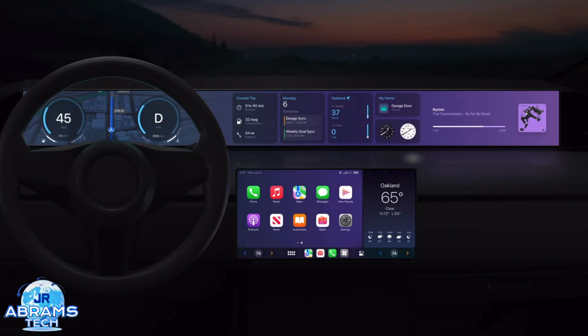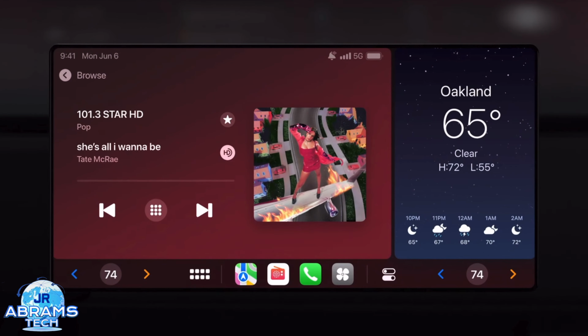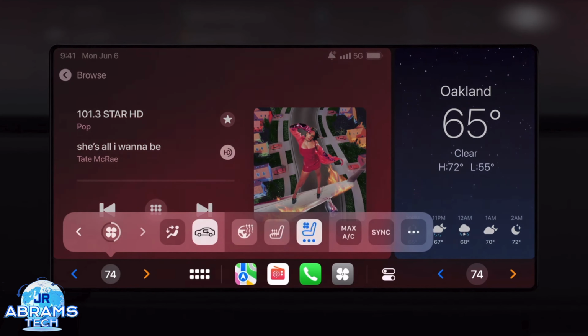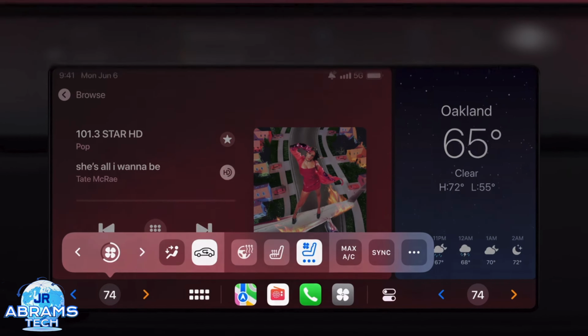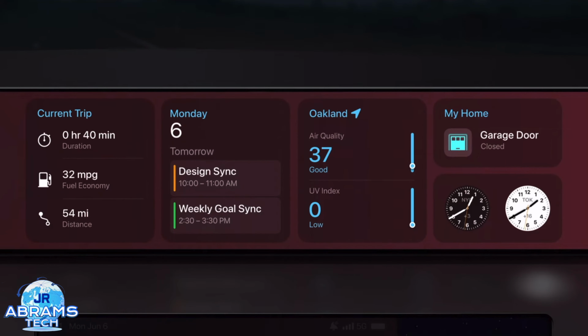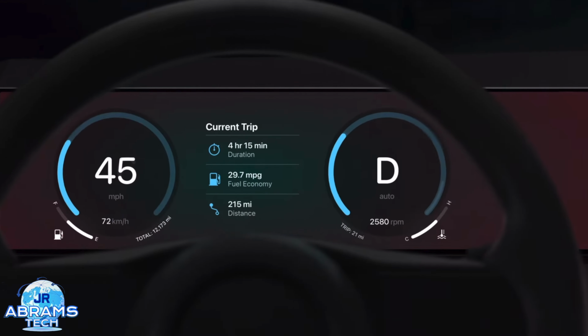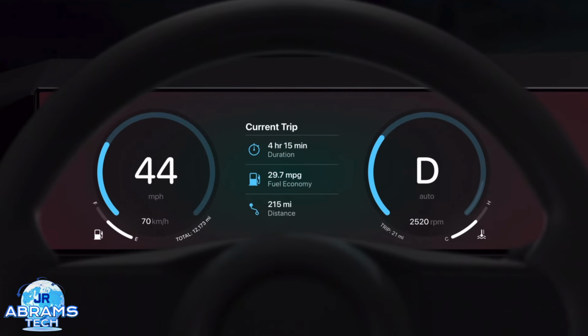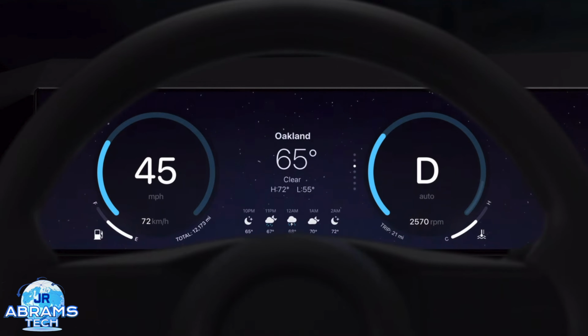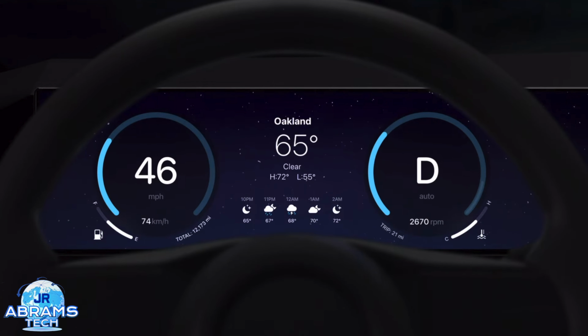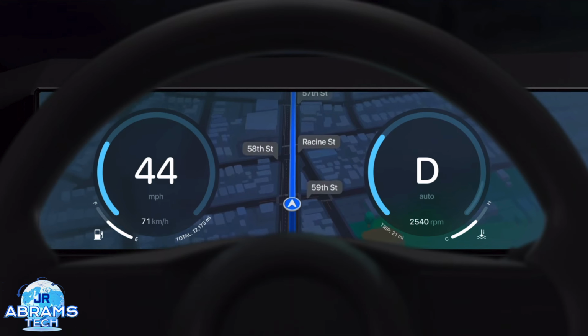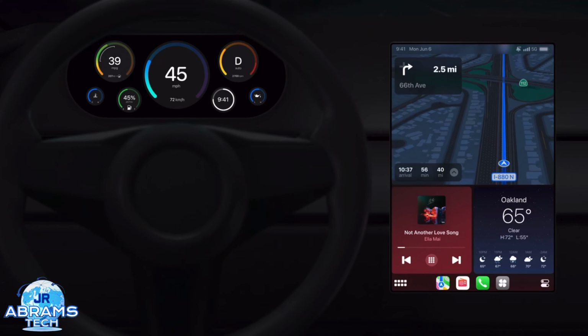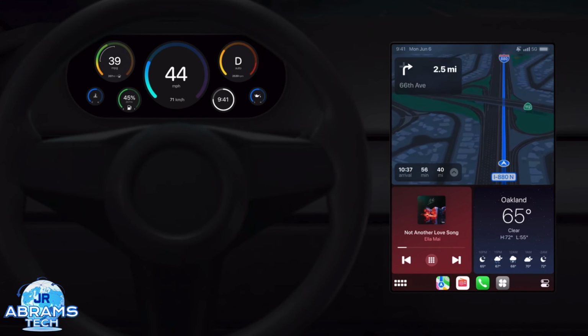You will even be able to control your temperature, your AC speed. If you have ventilated or heated seats, you will be able to control all that without having to get out of the CarPlay system and go into the actual vehicle operating system, which is what you have to do right now, in order to change those things if that vehicle has that capability. So that is actually a very, very nice feature to have, that everything just has one uniform look. It all looks Apple-like. I don't know what this means for the Apple Car, but it can't be good.